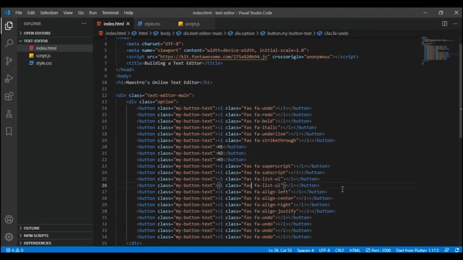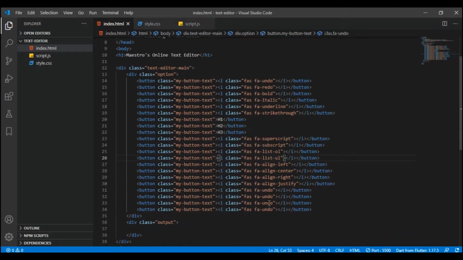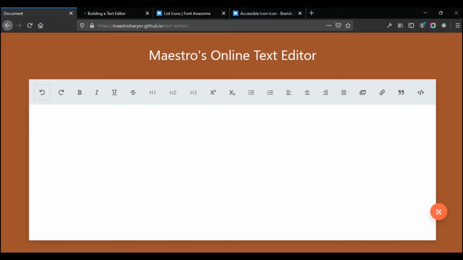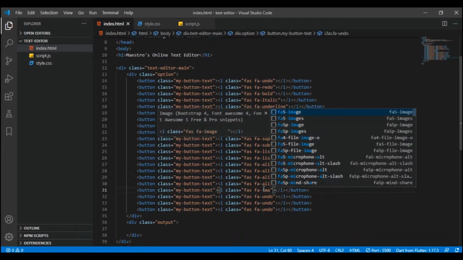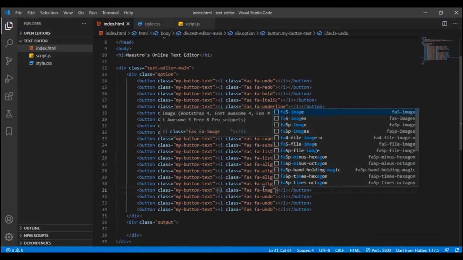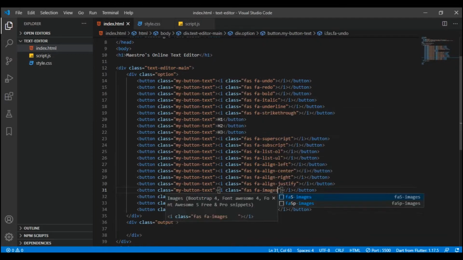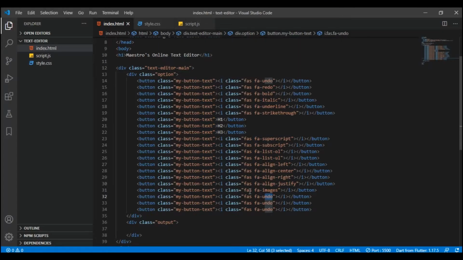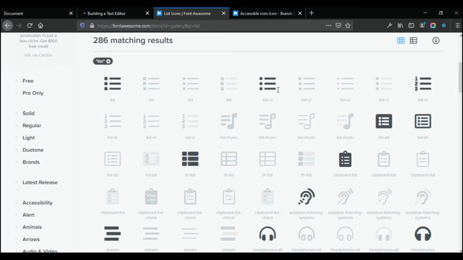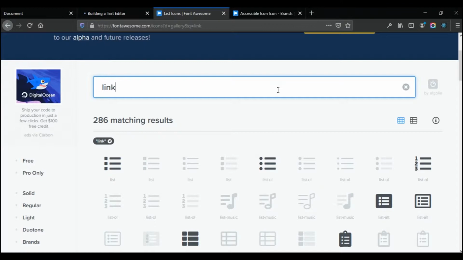Then the next thing I want to add, let's check it up. For images, let's see if we can get that right out of the bat. Again, I'm not too sure, and when I'm not, I search.